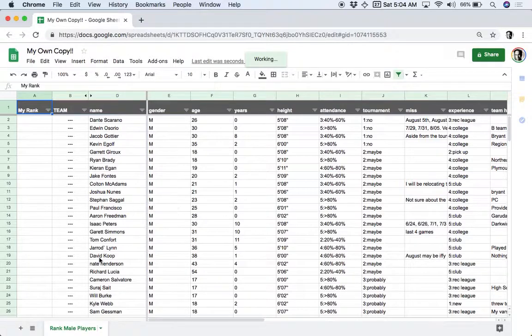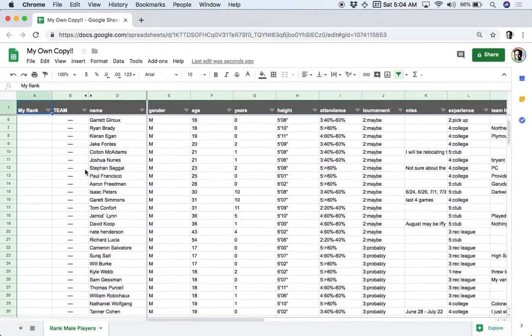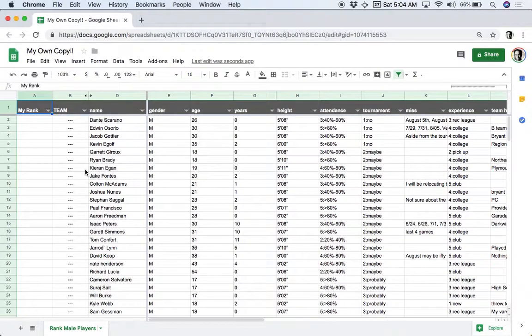You'll notice the first tab that's open when you get here is something called Rank Male Players. Now you may have already started this process, that's fine, but if you use this template, you'll see there are going to be some advantages on draft day, some efficiencies that will help out. So you can just go ahead and add in your ranking system, whatever that may be.